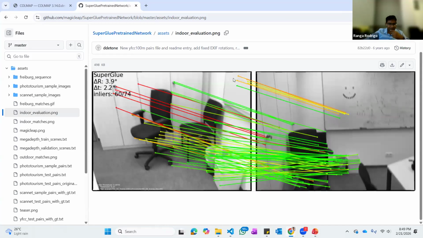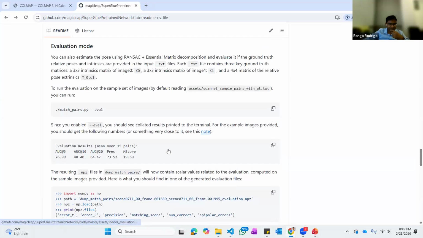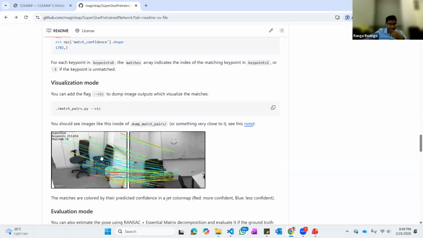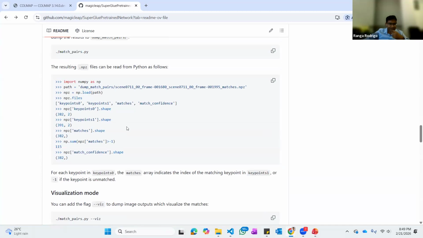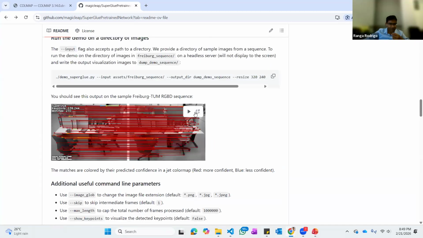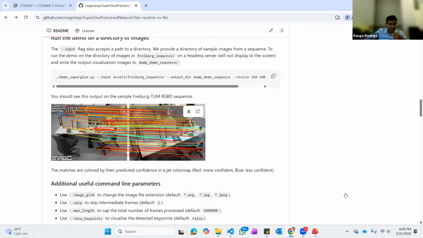You can see the image matching has happened. These things are very fast. These SuperGlue things, see? Extremely fast.